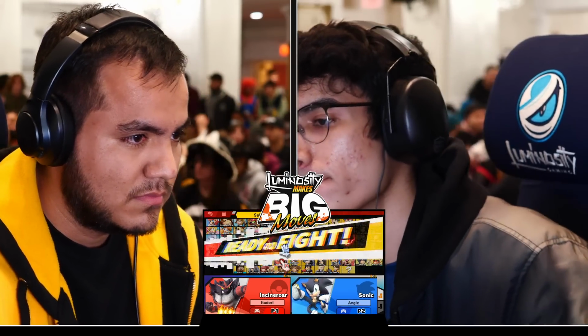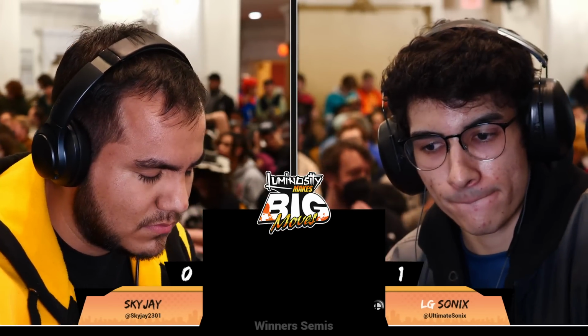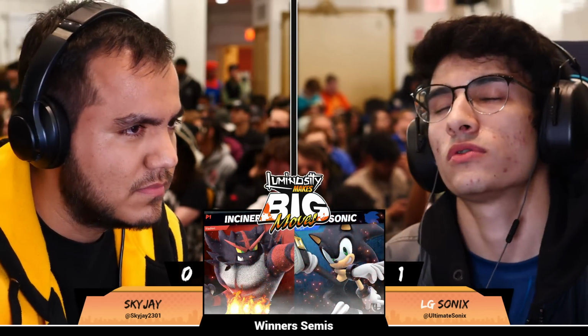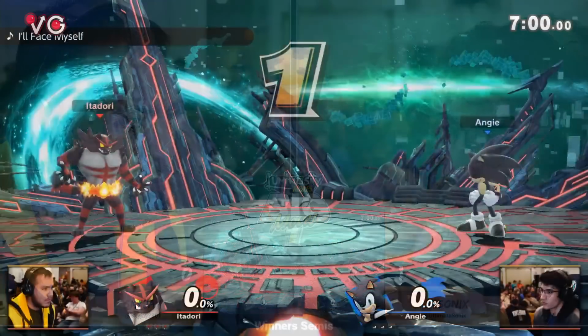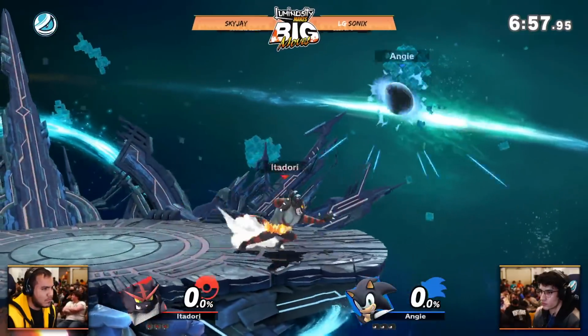Oh yeah, and when you talk about the number one and two players in the world, the first names you're going to think of are Mia and Akola. Well, guess who can mop both of them in bracket and take tournaments over them? It's LG Sonix. Let me tell you something, you're lucky he didn't go to Umebara. That's all I'm going to say about that.